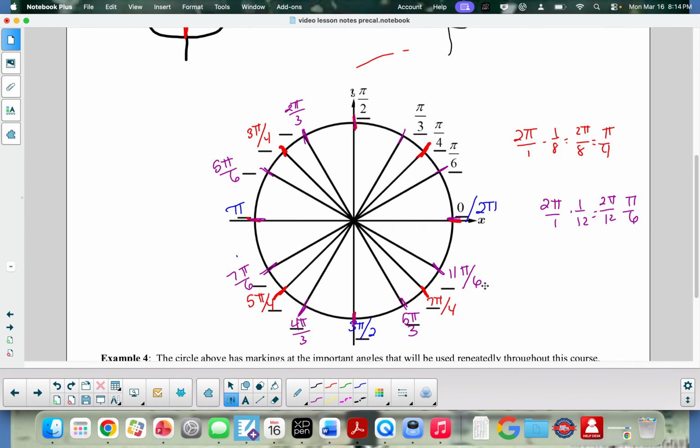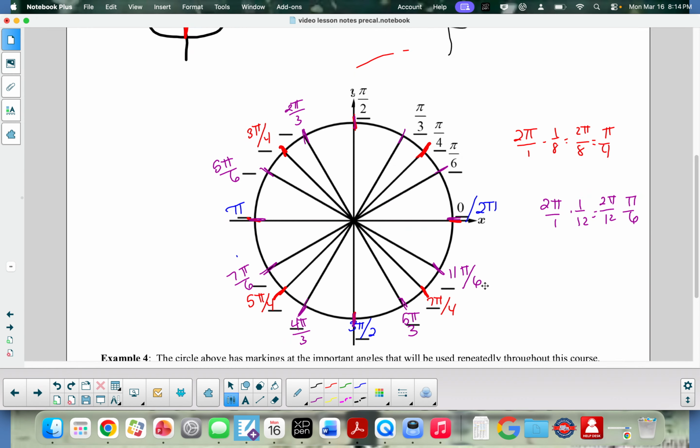This is just a way I explain it as far as what you're basically doing to 2 pi. You're cutting it into equal chunks. Okay. And this is symmetry, very, very specific kind of symmetry for this.